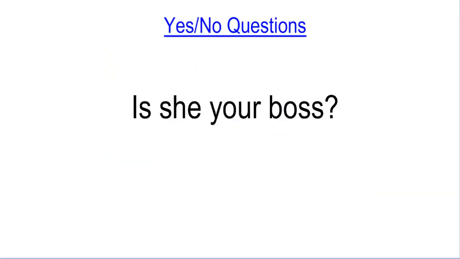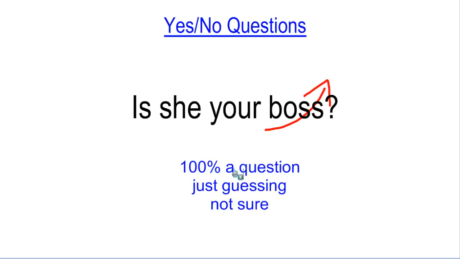About the pronunciation, intonation. It's important to remember the intonation of other questions. First of all, a normal yes-no question. Is she your boss? In this case, this question is 100% a question. It's a real question. You are just guessing the information. It's like, is she your boss? Maybe she is, maybe she isn't. The person is not sure. And the intonation is going up, like any other yes-no question. Is she your boss? Because I have no idea.